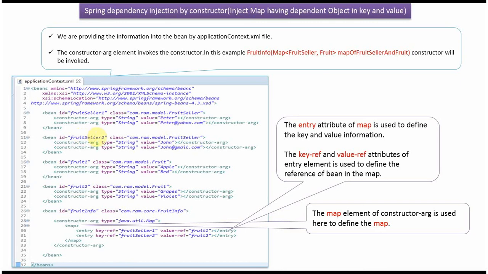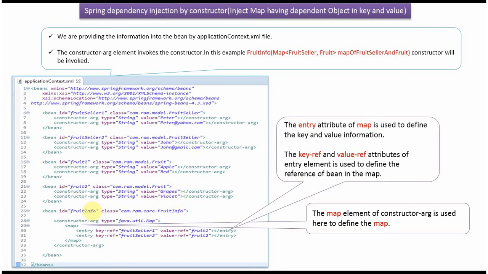FruitSeller2 object name should be John and email ID should be john@gmail.com. Fruit1 object name should be apple and color should be red. Fruit2 object name should be grapes and color should be violet.